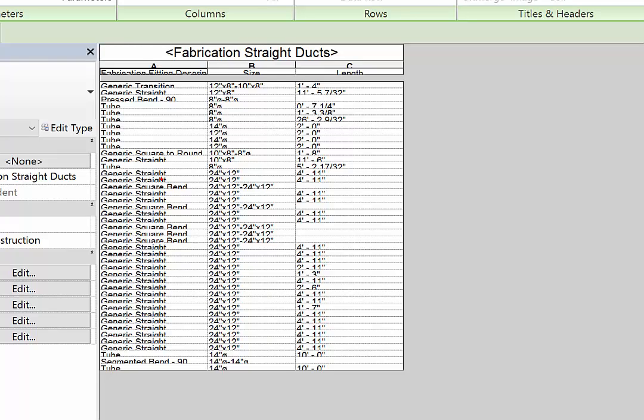The first thing we want to do is modify it so that we get only the straights and the tubes. When we're dealing with round ductwork, they're listed as tubes, and the straights are called generic straights.